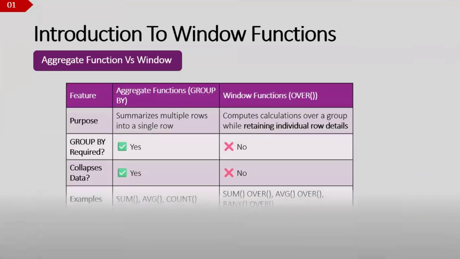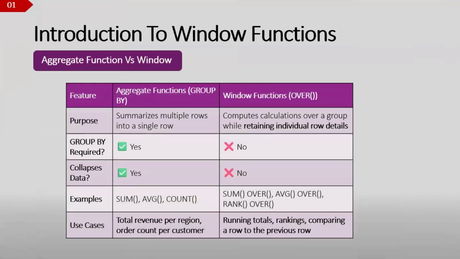So, in a comparison between the aggregate function and window function, what is the purpose of aggregate function? The purpose of aggregate function is to collapse the data, summarize it and give you an output. But the window function is the best way to view the data beside a row. What if I want to collapse the data with window function like aggregate function? You can use distinct. Distinct here will remove the duplicates, so it will do the same function as aggregate function if you didn't select any other column you don't want to compress. Group by is required for aggregate function, yes, but in window function, no, it's not required, but you can use it for another purpose.